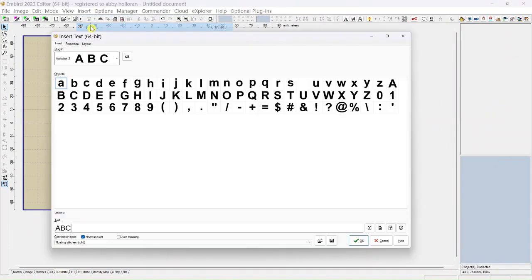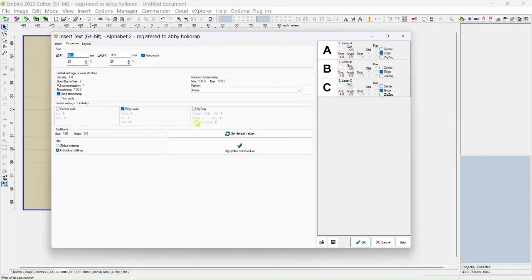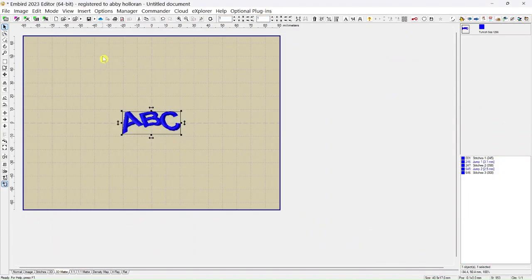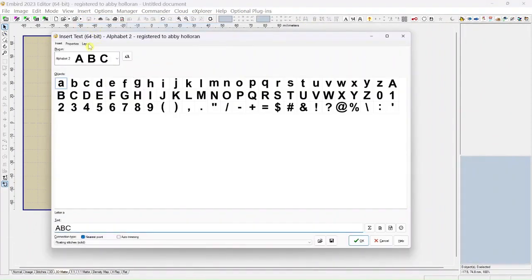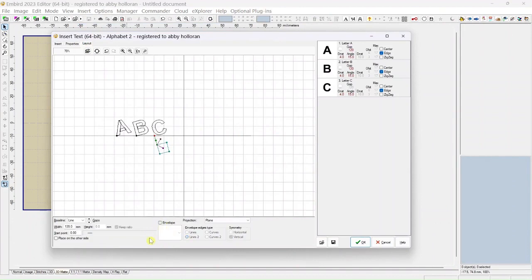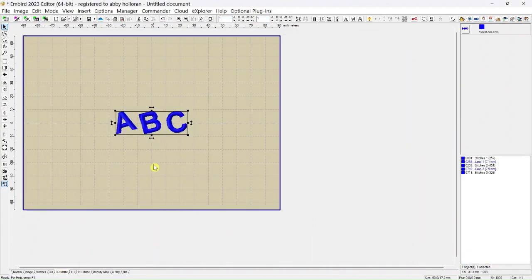So if I go to text and I go back to my properties window, I can change the angle of this font. So if I do angle and click on it, I could type in, I want it 15 degrees. Oh, it's still on. Sorry, I need to go back. I'm still on envelope. I need to turn that off. And so now it's showing me my 15-degree lettering. That's how my letters would turn out if I did 15 degrees.